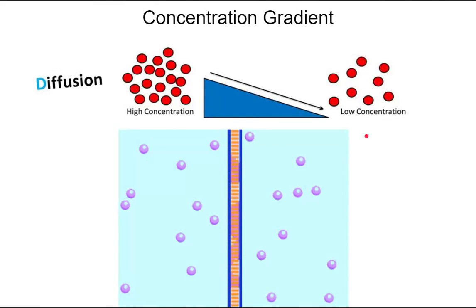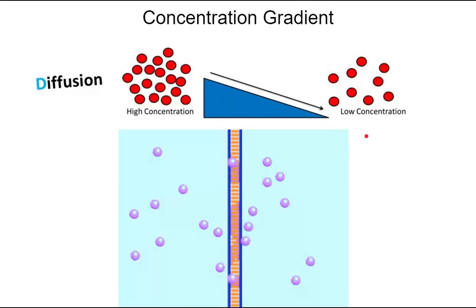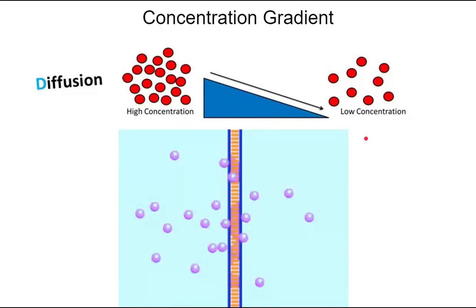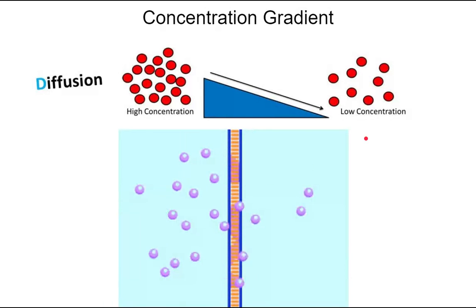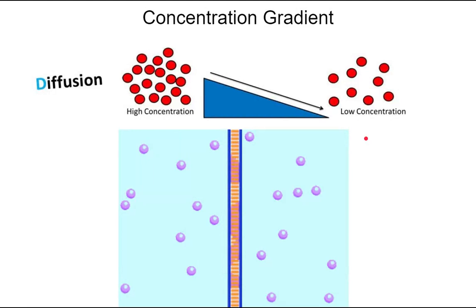All right, so if you're still confused on concentration gradients and what a concentration gradient is, or what it means when I say moving down its concentration gradient or high or low concentrations, you want to watch this video again until you really get a good understanding of what that means.